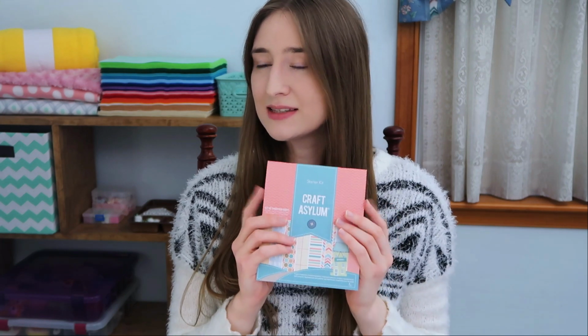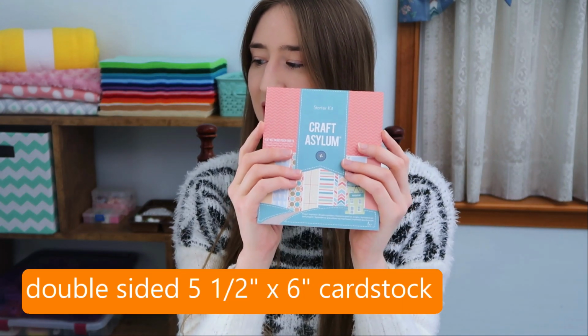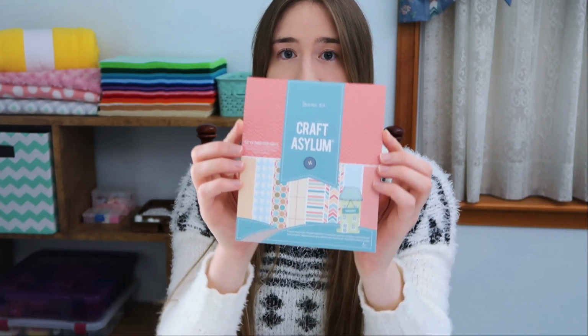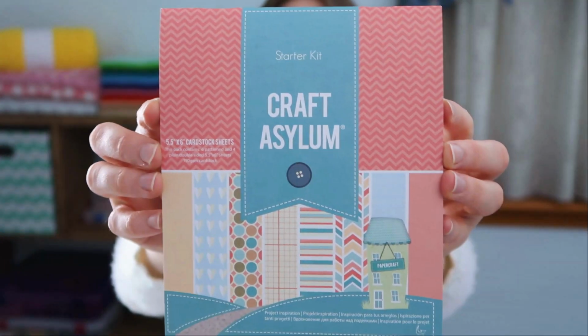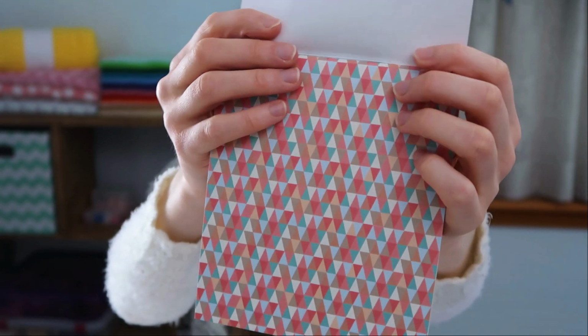The last thing that comes in this box is some cardstock. And the first one I'm going to show you guys is this one, which is a 10 double-sided 5.5 inch by 6 inch cardstock. And it comes in this little booklet. And there's some really cute patterns in here.